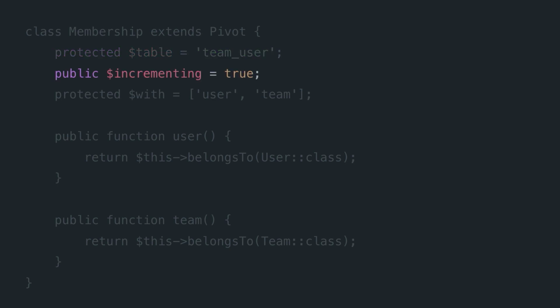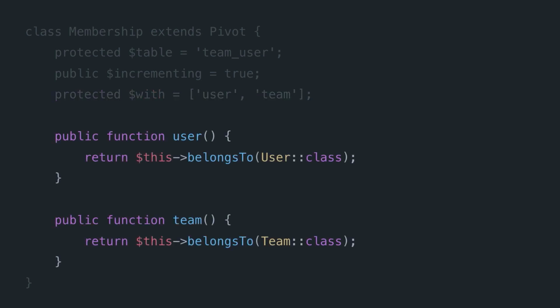I can say I want to increment it, which allows me that direct syncing access I was demonstrating a second ago. I want that primary key on there, that incrementing key, so I can work with that more efficiently. And then finally, I want to bind up the data between the two, because anytime I ask for a membership, I'm always going to want to know the user and the team information. So let's just tack that on. The relationships here are straightforward from this model's perspective. They're just belongs to the other things, right? But with this pivoting action, we can perform really complicated relationships. We can break it down using these simple building blocks of just belongs to and has many.